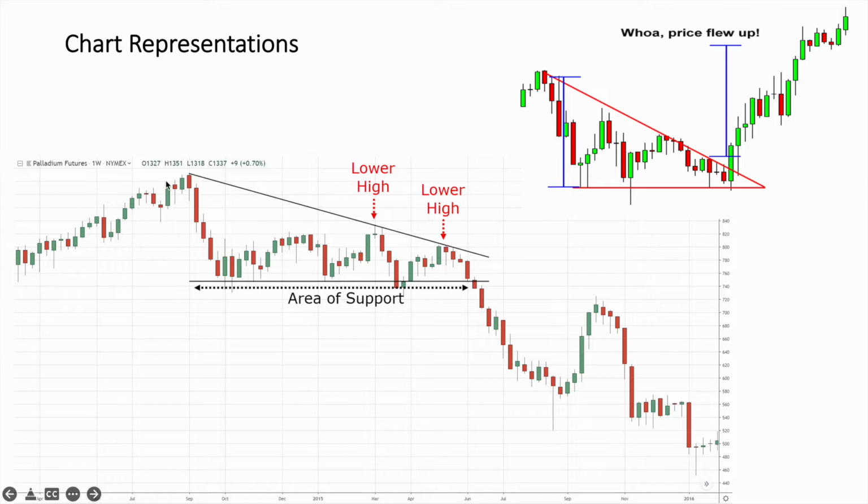We can see how the sellers pushed. The buyers were able to sustain the support level, but they couldn't get it to the previous high. The highs keep getting lower until there's a breakout to the downside. But in some cases, it might not break out to the downside, it might break out to the upside. But we are 99% confident that this pattern will play out. Why? Because of the structure in which it was formed.